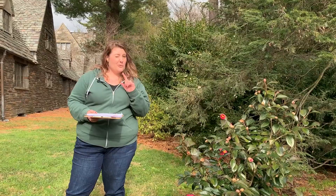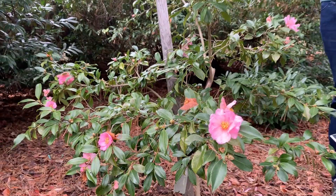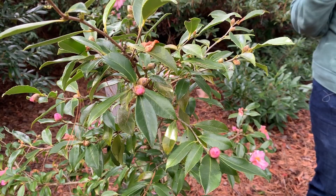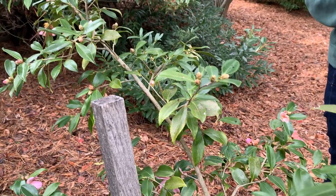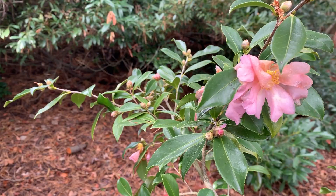This specimen is Camellia 'Winter's Interlude', one of the winter series hybrids that are fall-blooming camellias, providing lovely winter interest. These were developed by Dr. Ackerman for cold hardiness after a series of cold winters nearly destroyed the collections of Camellia japonica and Camellia sasanqua at the US National Arboretum. He chose to hybridize with Camellia oleifera because it showed no winter injury, made interspecific crosses, and the resulting hybrids were released in 1991, showing little to no winter injury as far north as USDA zone 6 or as cold as 10 below Fahrenheit in sheltered locations. We started experimenting with planting camellias here almost a decade ago and they are doing really nicely.